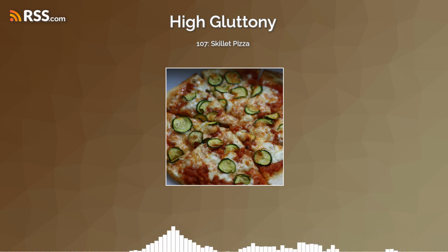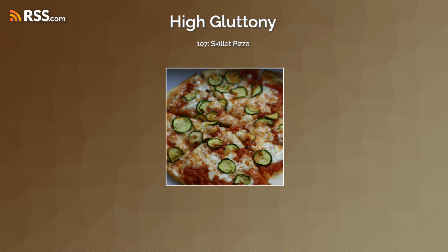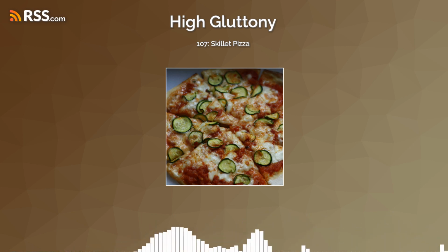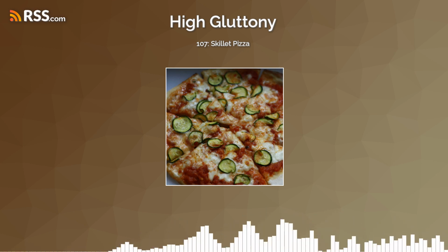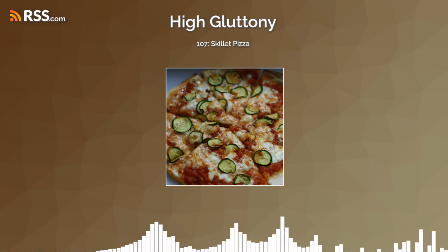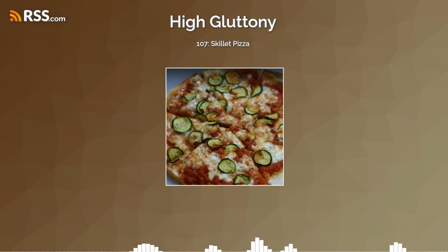I think she might have given a tip about freezing the dough, but I have a thought about possibly putting it in the pan and just getting that par cook on it, just get it to set basically, and then cooling it down and putting it in the freezer at that stage where it's just starting to go. Then you could have a hot skillet, have it out of the freezer for about half an hour or so before cooking it, just to let it defrost, and then you could toss it in the pan and go forward the same way you did here, and it takes 20 minutes tops.